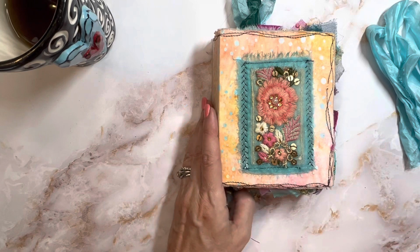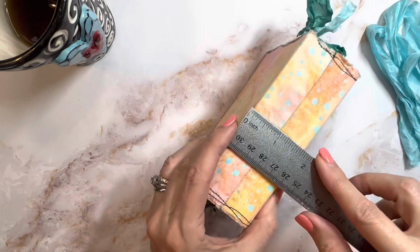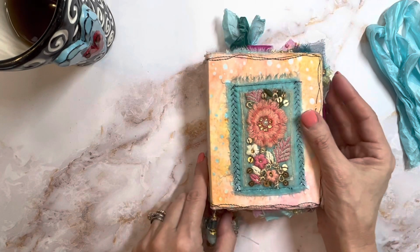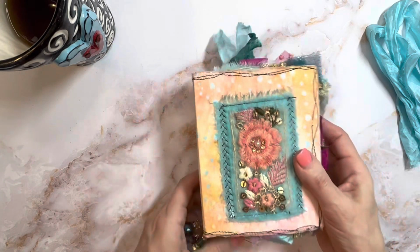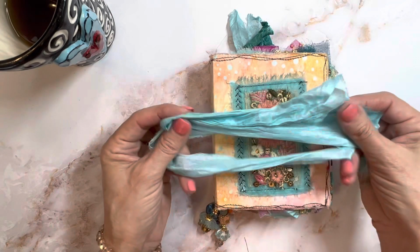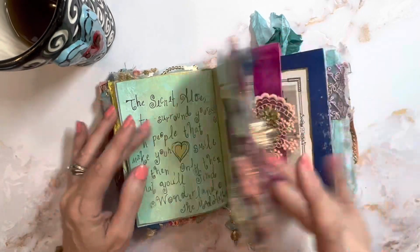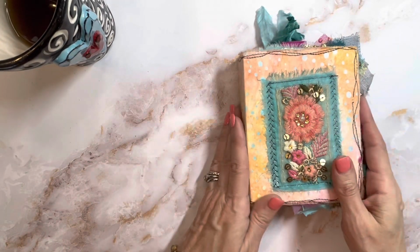So without further ado, here is the front and the back and the side of this little batik journal. And let me grab a ruler. Mine is almost 2 inches in width, probably about 1 3/4. So they're nice and chunky, and there's a lot of papers in here. There's usually 4 signatures, and I think 160 pages front and back when it's all said and done. They're just tied up with some ribbon for the closure. They lay nice and flat when you open them up, so it's easy to work in them. You don't have to worry about the pages and how they're going to sit.